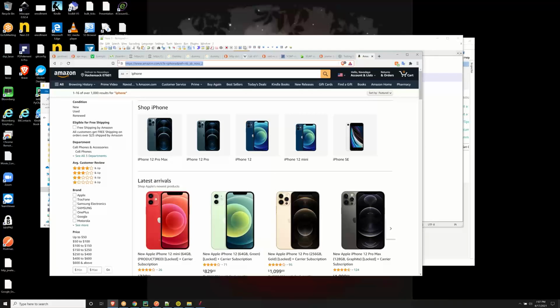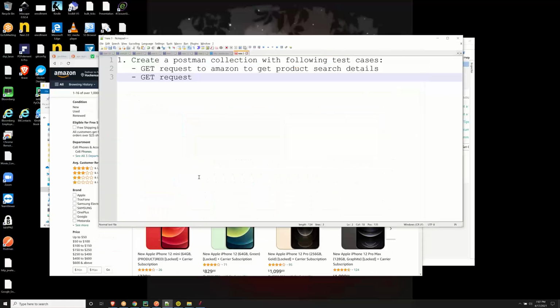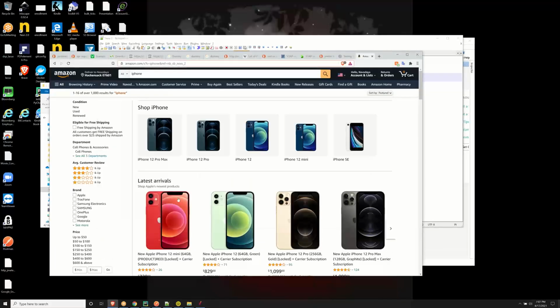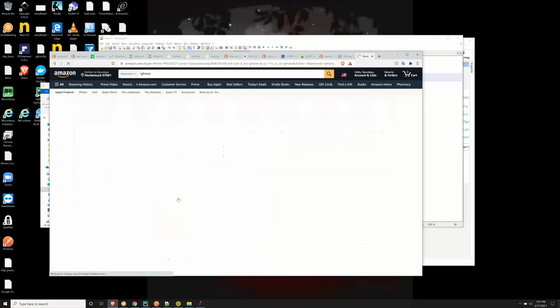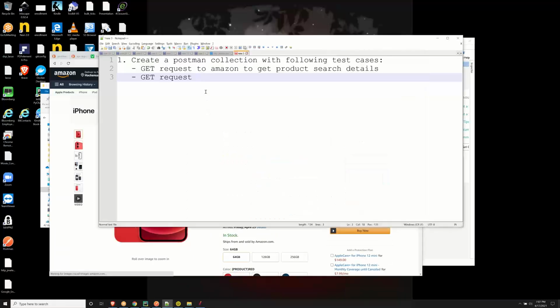So you can put this in the Postman. You can make a get request. You're gonna get a web page back. And then you're gonna say get request for an individual item. So when I click on the item, it shows me the item details, right? So this is also a get request. So you're gonna say get request to Amazon to get item details.